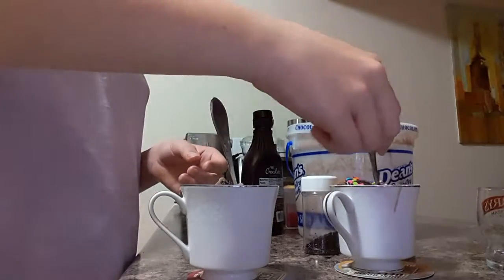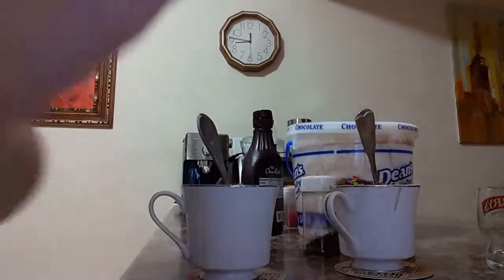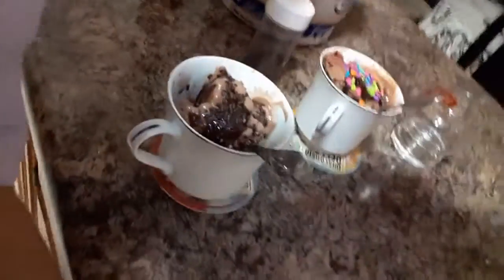Putting the spoons in. You can even put chocolate chip cookies inside it. It even tastes better. And I'm gonna show the finished results. It's kind of melted.